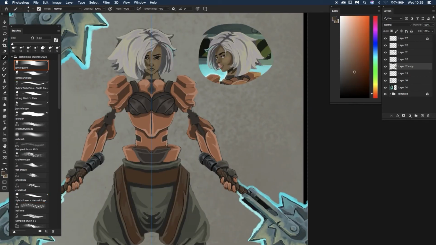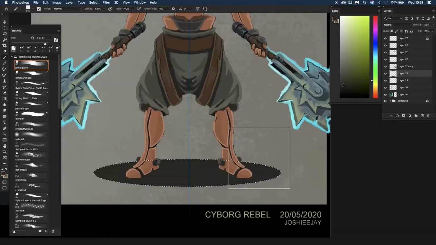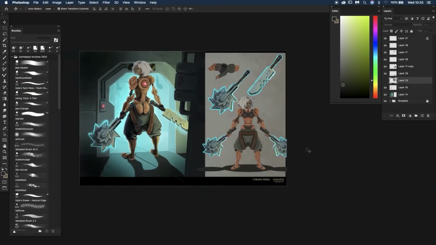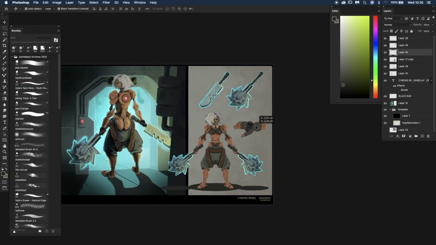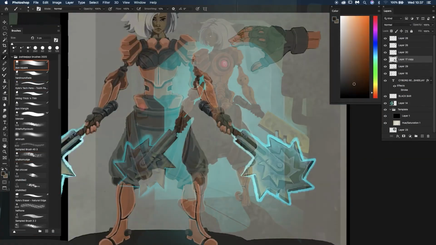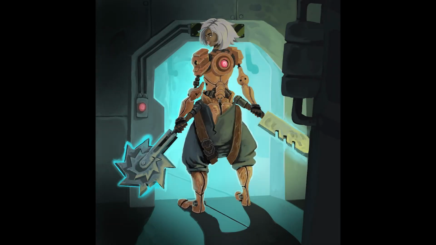So character skins is a good one to do. Maybe I could have done different pants on her. I probably should have done a whole bunch more thumbnails. So yeah, in your portfolio it would be rad to see iterations or maybe different skins that a character could have. And mostly as a concept artist, they just want to see variations. That's the main thing. They just want to see that you can iterate, that you can think creatively within a limited space. And if you can do that, you will find yourself with a lot of work.